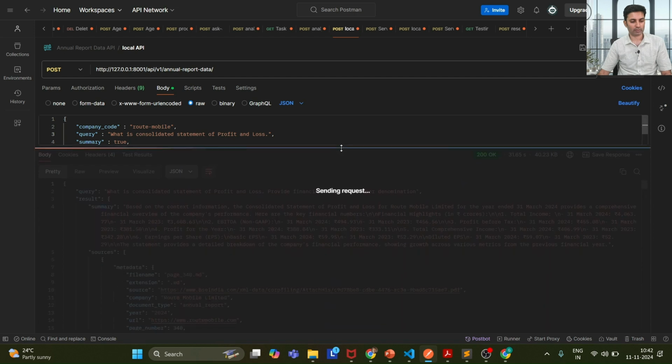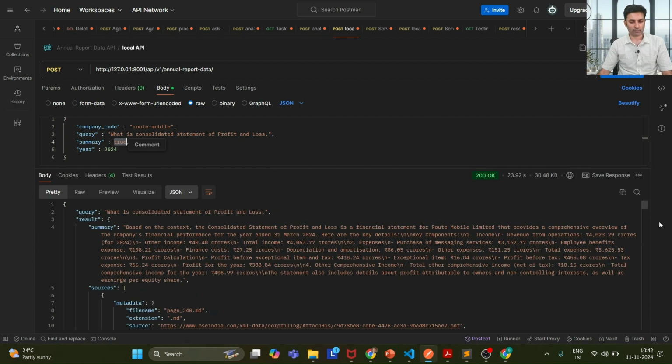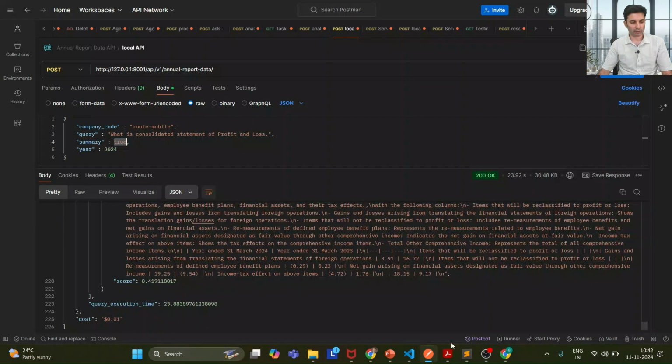Okay, query is running, summary is true, that's all I changed. So the records will be the same, but this time all records will go directly to the large language model for synthesis. It will take maybe 15 to 20 seconds. Okay, we'll check how much time it has taken.